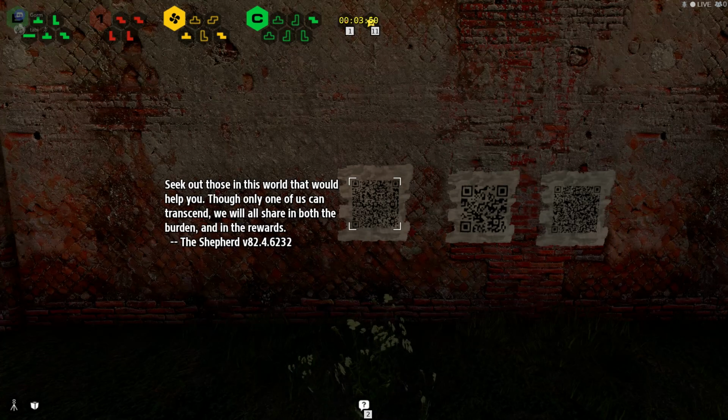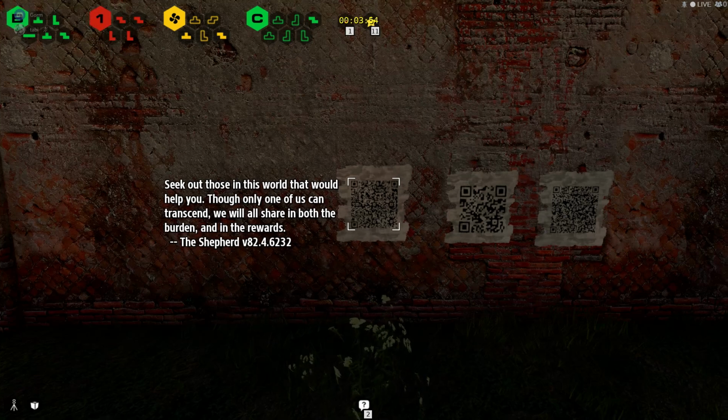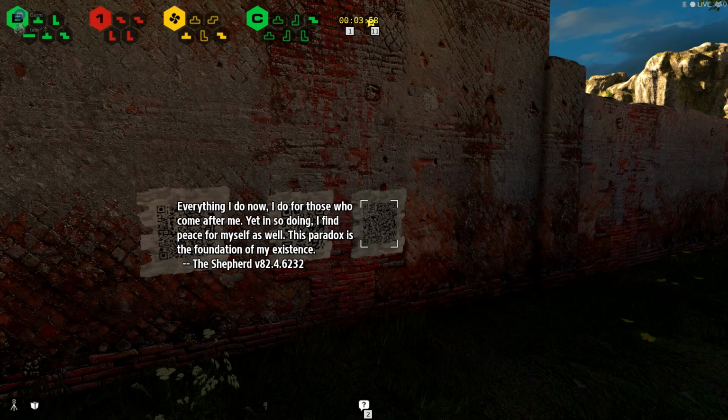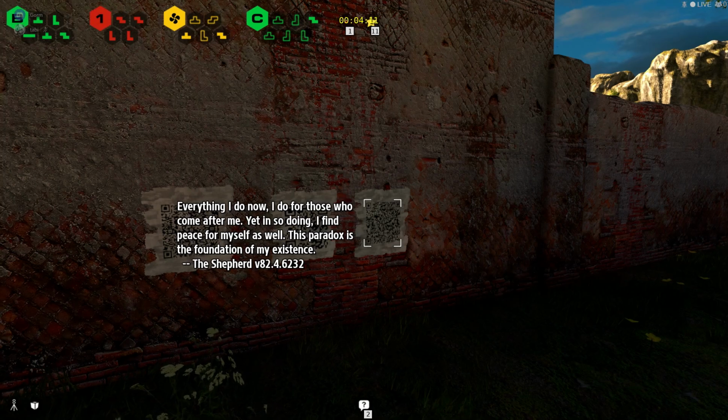Though only one of us can transcend, we will all share in both the burden and the rewards. You've changed, says Dog. Everything I do now, I do for those who come after me, yet in so doing I find peace for myself as well. This paradox is the foundation of my existence. The Shepherd.